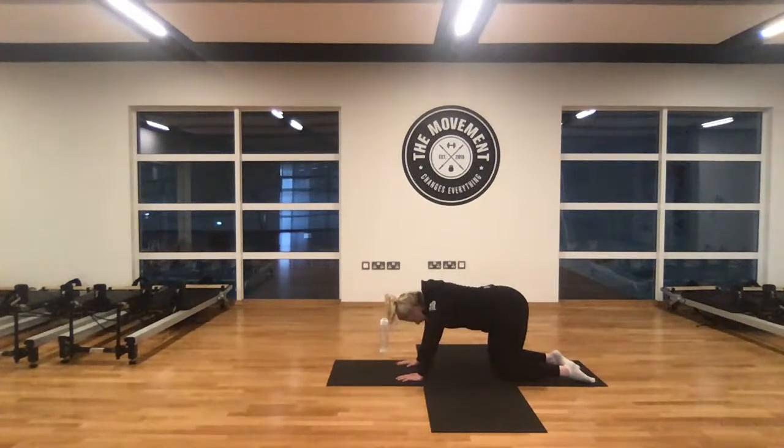Brilliant. Big deep breath in. Nice and slowly. Get a nice stretch on the core. Perfect. And exhale. Draw together. Really round the shoulders. Engage the pelvic floor. And we'll just do one more. Brilliant. We'll do these again at the end for a stretch.